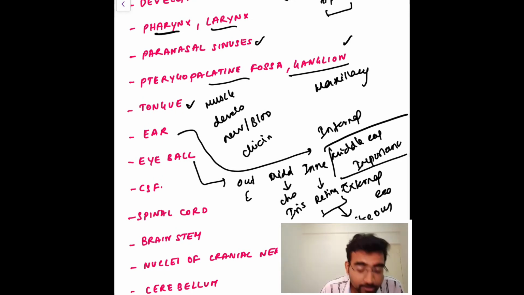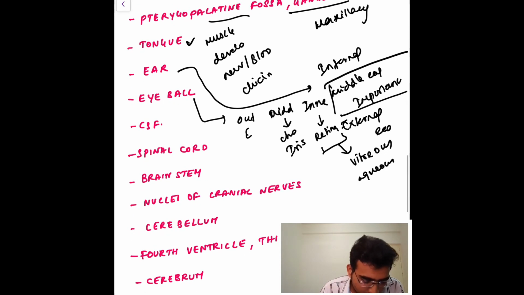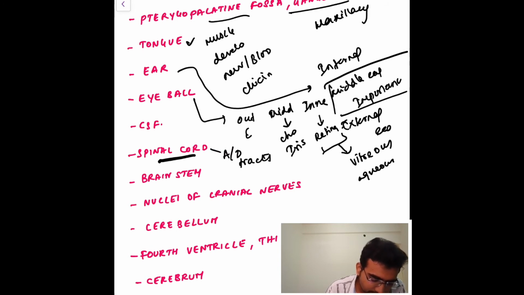The CSF. Next, coming to neuroanatomy, CSF: how much quantity of CSF is usually generated, you should be aware. And you should know the basics of neuroanatomy, like the forebrain, midbrain and hindbrain. Most of you would have been aware of that. Starting from the basics, you should learn about the spinal cord as well. In the spinal cord, you have to know about the ascending as well as the descending tracts.